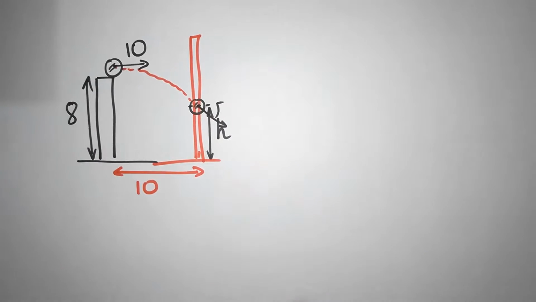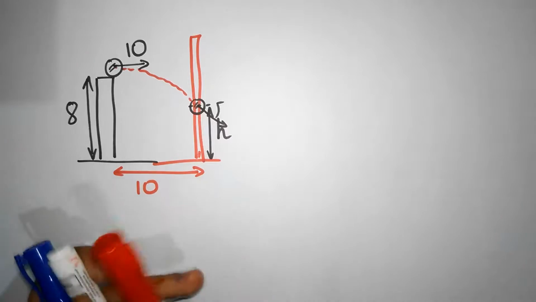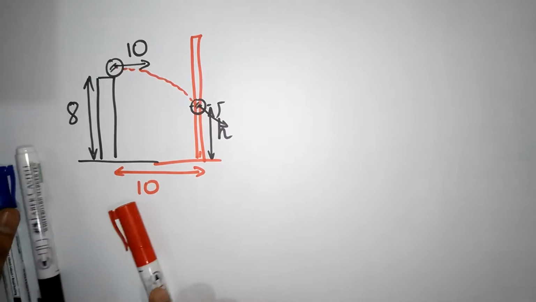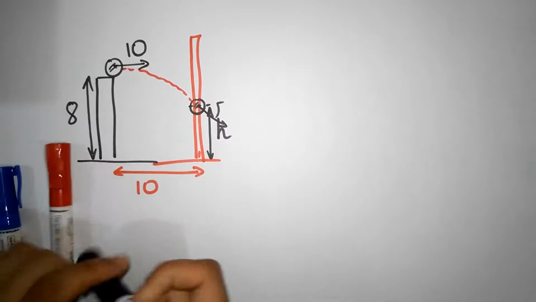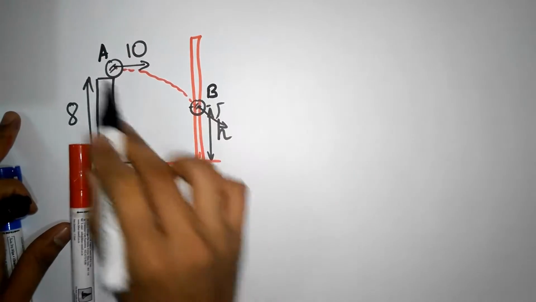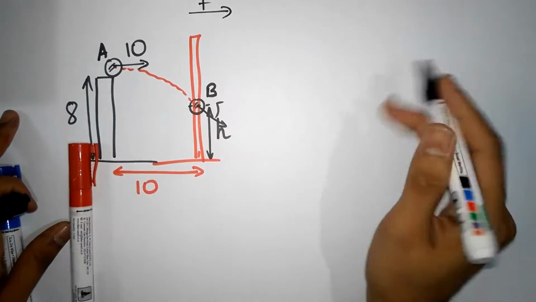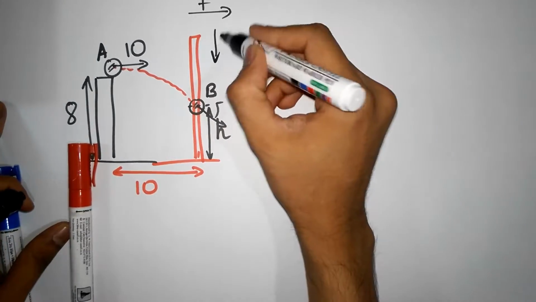It's also a fairly simple problem. I want you to try and pause this and do it yourself first. See if you can get the answer. This is pretty much straightforward, pretty similar to what we have done so far. So let's begin. We always begin by marking our points. Here is A and B. I'll be doing the physics from A to B. I'll take right direction as positive. Things are not going up now, so I can choose downwards as positive.